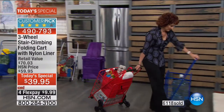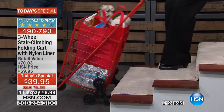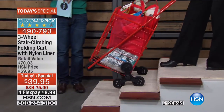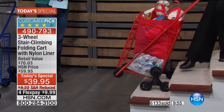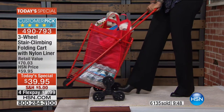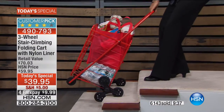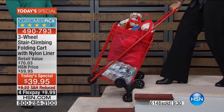Today's value is extraordinary. It's a rave-reviewed customer pick at $49.95, plus $8.22 in shipping and handling just for the cart. Today for $10 less, for the first ever stair-climbing cart special, you get two reusable bags and the included liner — so you can use it as a hamper, as storage, or to hold items smaller than the grates. It's a $70 value with reduced shipping and handling for only $10 a month on your credit card. With over 6,100 sold, we are putting a 10-minute clock on our presentation.